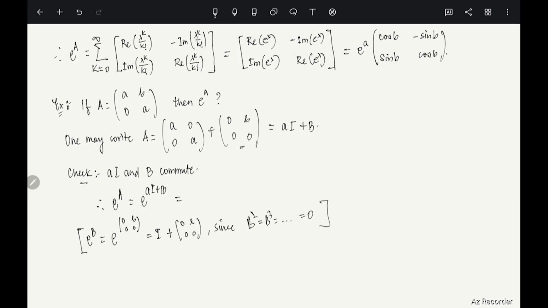Now what is e power ai? This is nothing but e power a. This is easily checked, right? You can just write it down. I mean, identity matrix, nothing is going to happen. It's basically the same thing, e power a, right? And then it is e power b. So this is e power a times I plus the matrix b. Now if you want to prove it properly, it is e to the power a times 1 b 0 1. Clear? So proved. I hope this is clear.